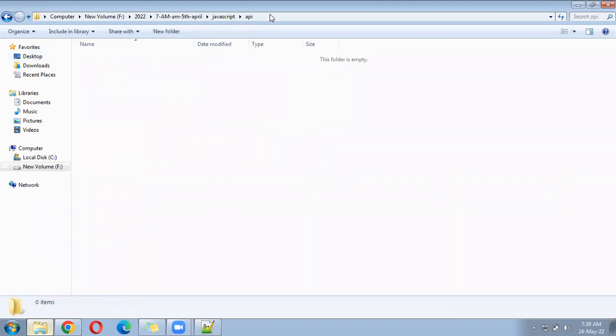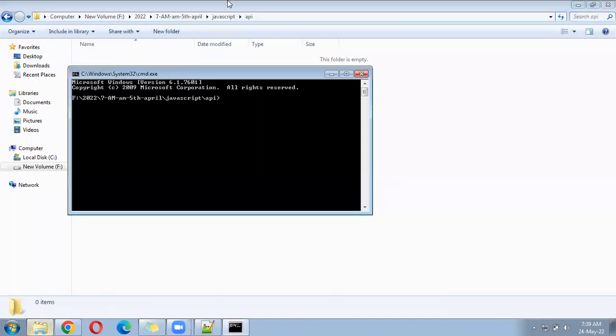Under the API folder, open the CMD. If you have the API folder, then okay. If you don't have it, you can create it.